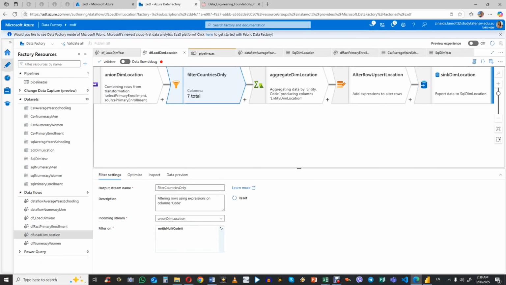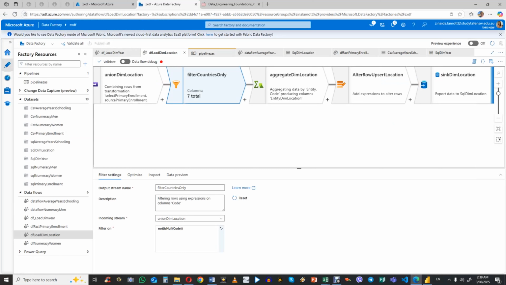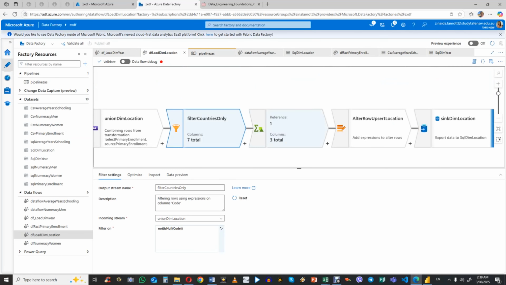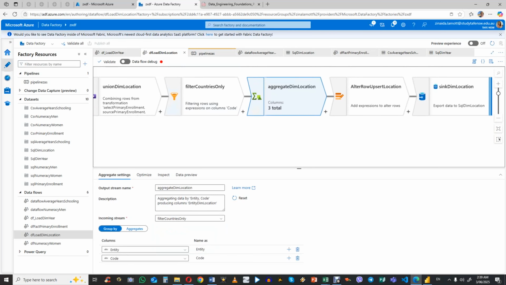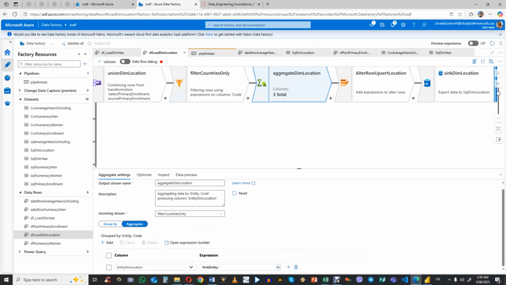That was also a mistake when I was debugging, and it gave me these errors at the end, so I had to put this filter in additionally. Okay, next, after the filter I'm using aggregate, so group by these two columns, entity and code, and in aggregate I again put just a returning value, some expression, because Azure does not allow it to be empty.